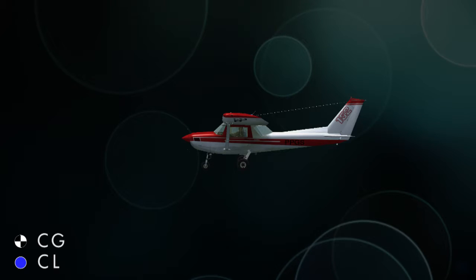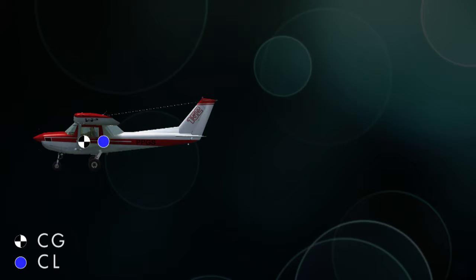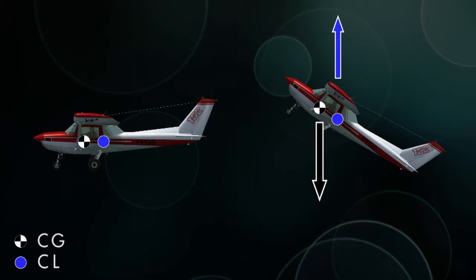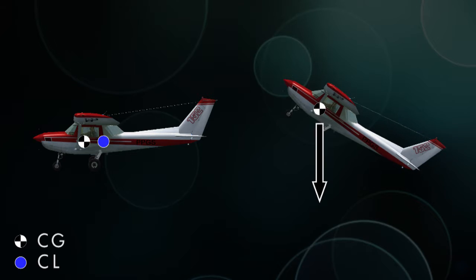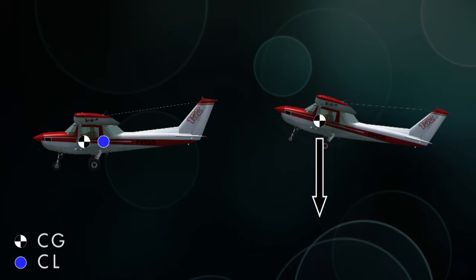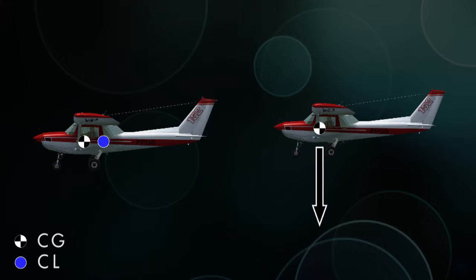So the ideal scenario is where the center of gravity is in front of the center of lift. That way, if you get into a stall and the wing stops producing lift, you won't have the up force anymore, but the center of gravity in the front will be able to pull the airplane down and reduce the angle of attack. So that's really good. Keep the center of gravity in front of the center of lift. And you will notice this when you practice stalls, because the airplane nose will always drop after the airplane stalls.